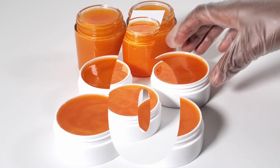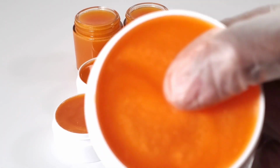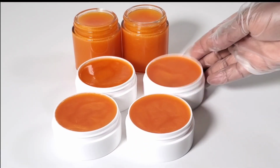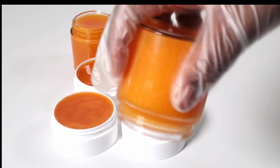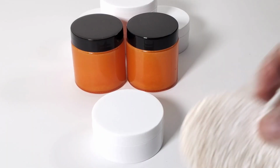Yeah, and you can see how beautiful the color is. So you see, it has hardened very hard, and you can see how sparkly the mica powder is showing. I don't know whether you can see it. So it's very simple, very simple to use. You can give it out, and at the same time you can sell it because it contains preservative.